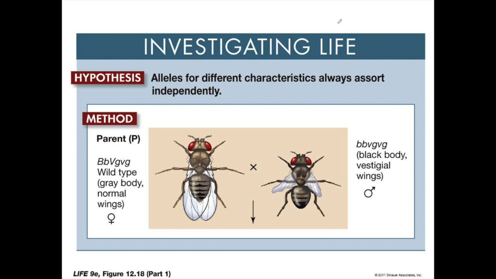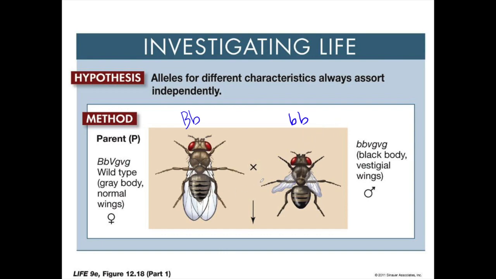Okay, so for example, in these flies, the body color is a one-letter abbreviation. So this fly here, the black body color, that's a recessive, and we're going to use the letter B. So this would be little b, because it's going to be homozygous recessive. The gray body color, that's the dominant, and this fly is actually starting out as a heterozygote. So that's going to be uppercase B, little b. So this is just like big P, little p, just like Mendel did.